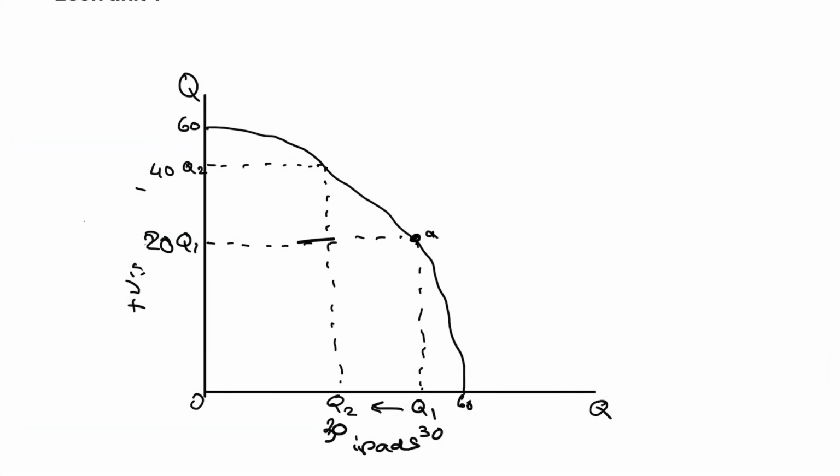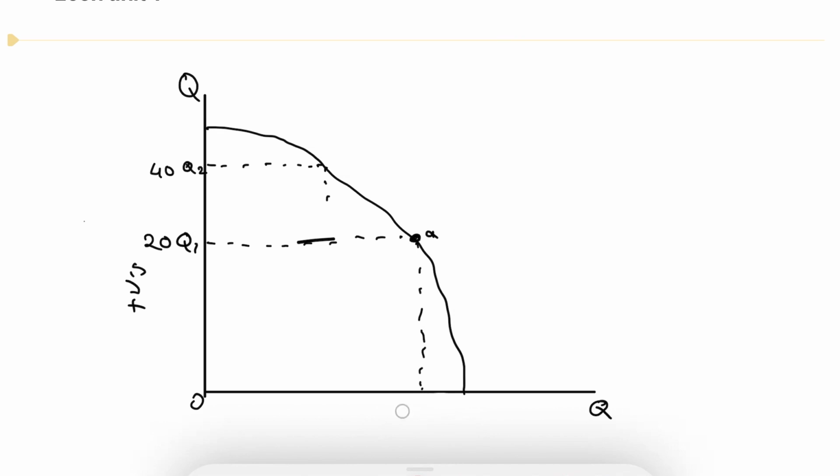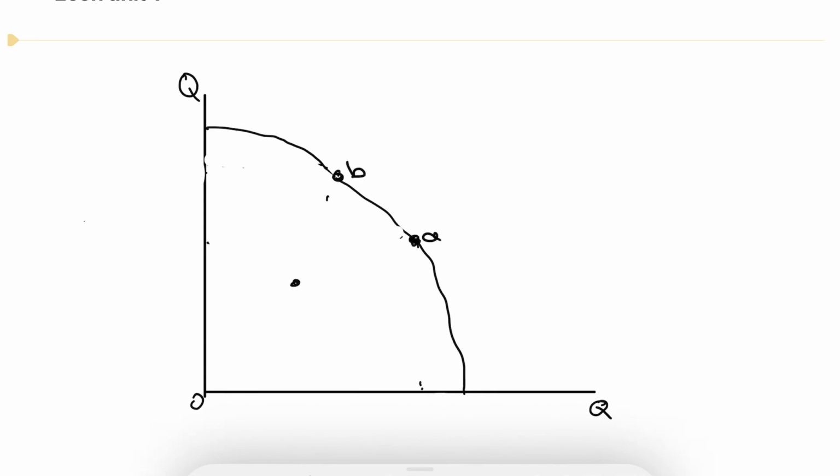What I would also like to discuss is, let's bring this back to its basics, which I will do. One second. Okay, so we can have point A here, point B, point C, point D. What I would also like to say about the production possibilities curve is that at point A we are producing the maximum. At point B, we're also producing the maximum.